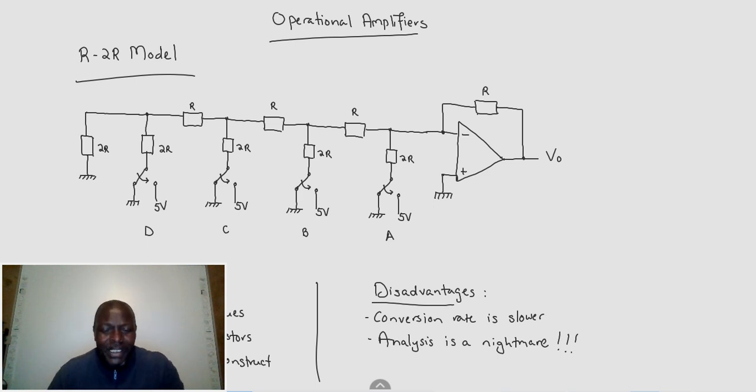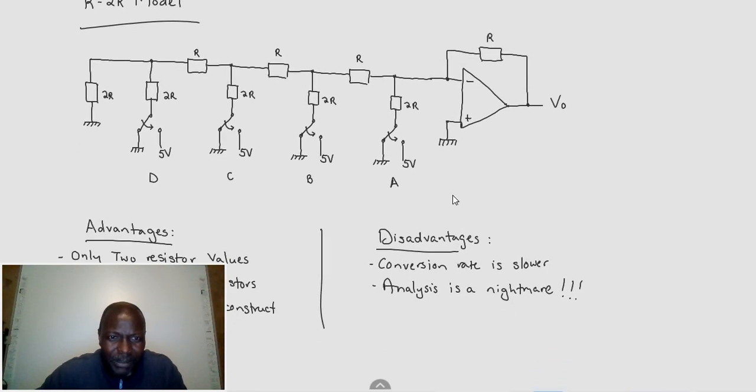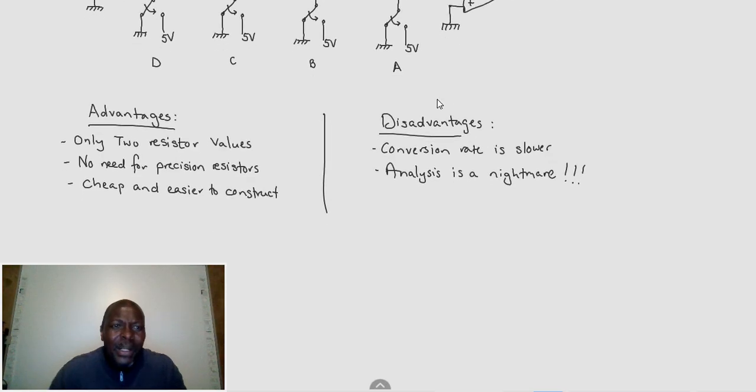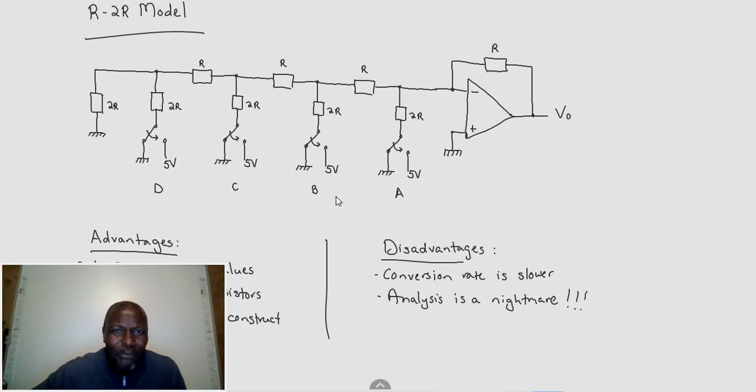All right, what is this model here? If I can move this quickly just to show people, let's go up a little bit and ask, what are the advantages of this new model? There are only two resistors. If you look at that circuit, there are only two values, R being one value and 2R being the other. So we don't have that horrendous challenge of a nightmarish range.